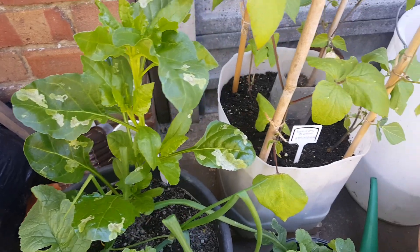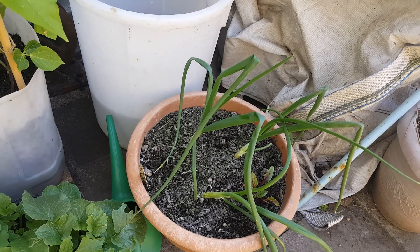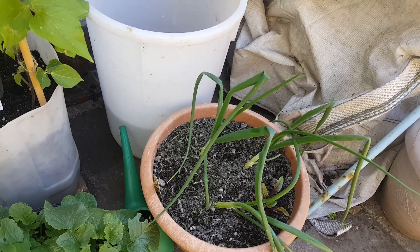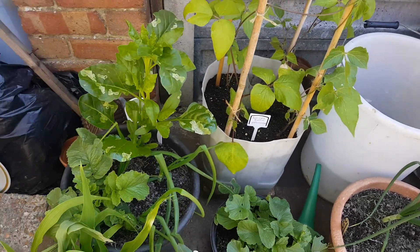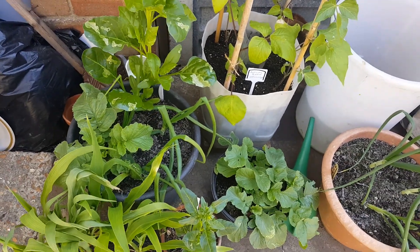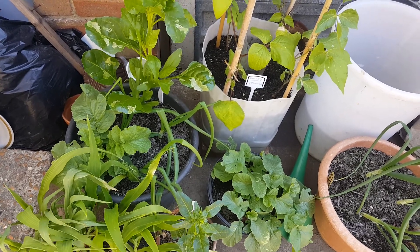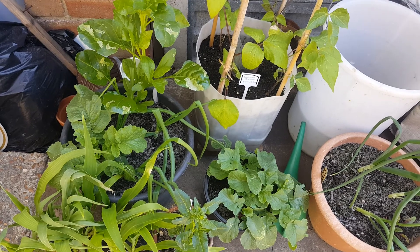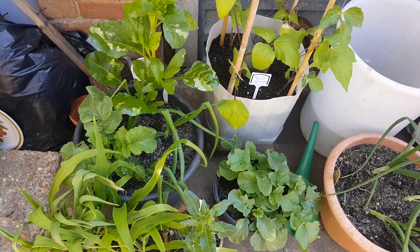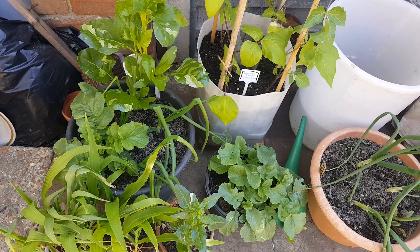A bit of a disaster there. Onions are doing alright in pots. It seems that my root vegetables are doing well, but my above-ground stuff, apart from my salads, not so well. Any comments would be appreciated. I'm going to get on now — I've got a busy day. I'm going to get rid of all the stuff that's not much use, bung it in the composter, and put something useful in there. Look forward to your comments, bye for now.